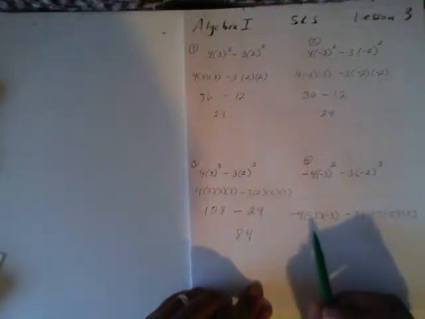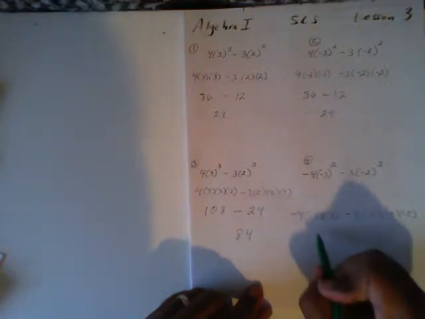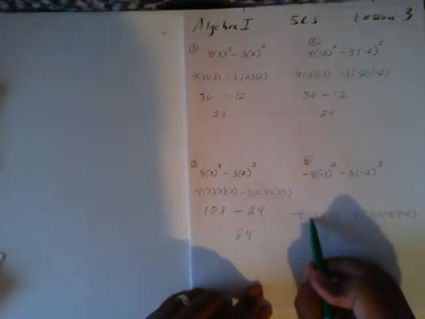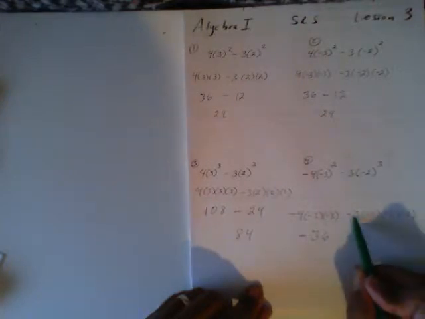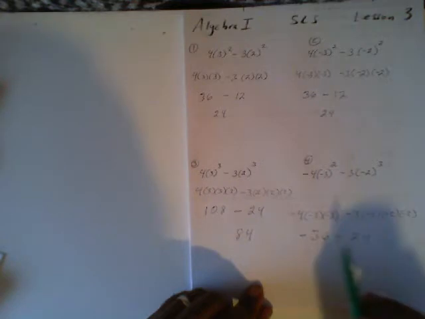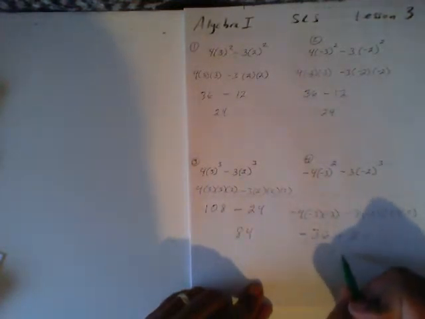Okay, now let's multiply. Okay, this will be 4 times 9, which is 36. And we have 3 negatives multiplying, so that'll be a negative 36. This will be a 6 times 4, which will be 24. And we have 1, 2, 3, 4 negatives multiplying, so that'll be a positive 24. Different signs will subtract, and we'll end up with a 12. The bigger number is the negative 36, so this will be a negative 12.